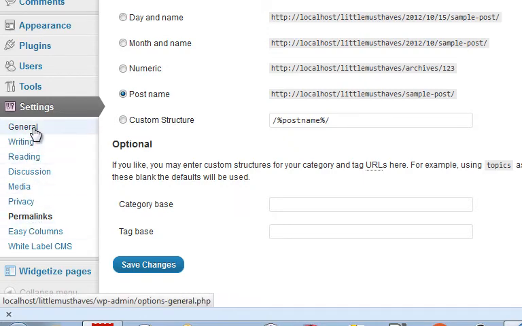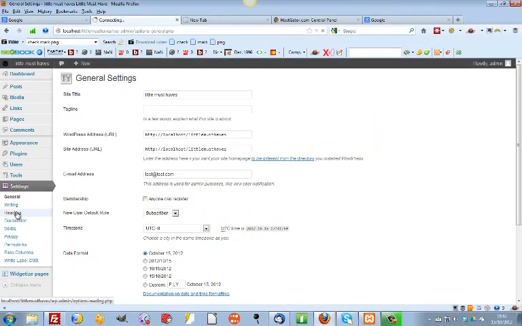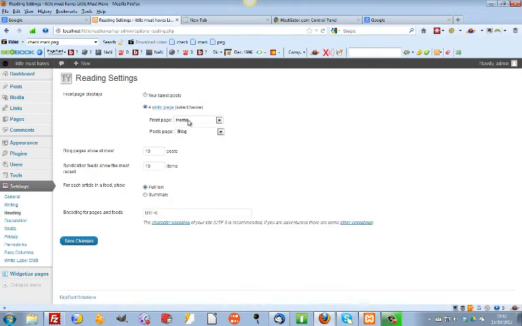For example, the general setting, all the details are correct here, time zones, reading, that we've got the static home page set correctly, and if there's a blog you set which pages to display the blog settings.